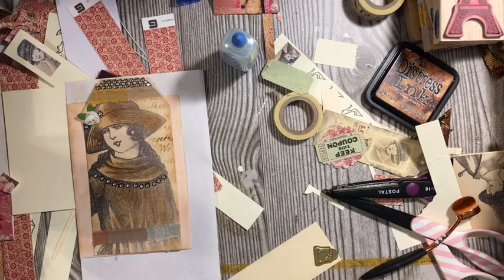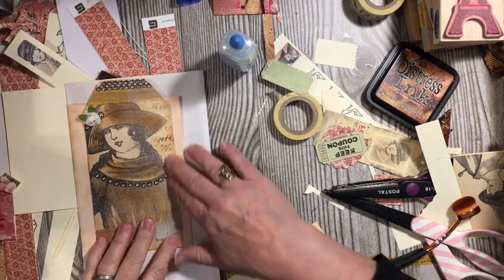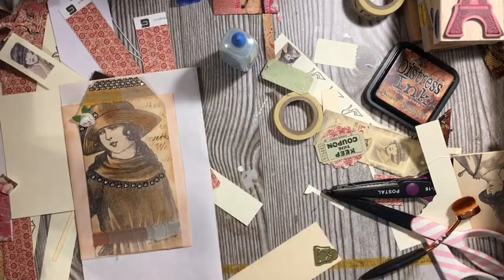Okay, where's my box? There. I put it away.